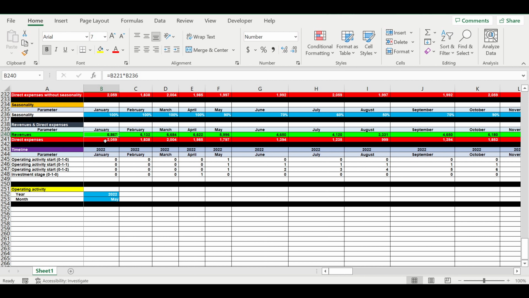Your expenses will be much bigger than your revenues. So you will need to put some money in during, for example, the first month or first 3 months or 6 months, and today we'll be creating the algorithm for that.